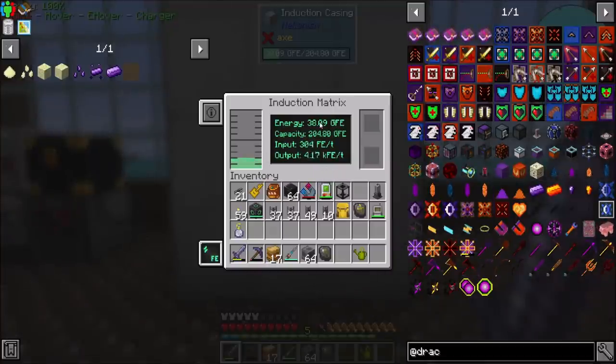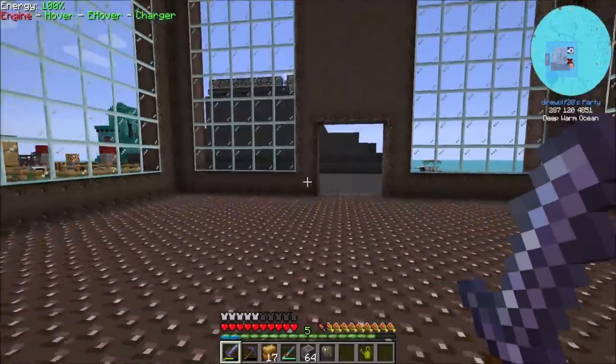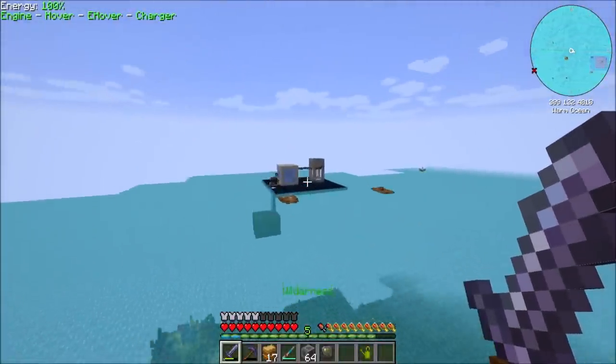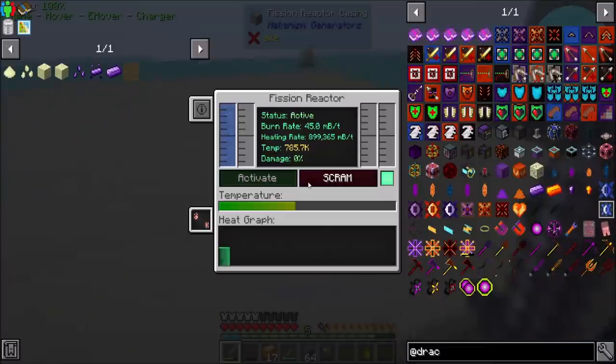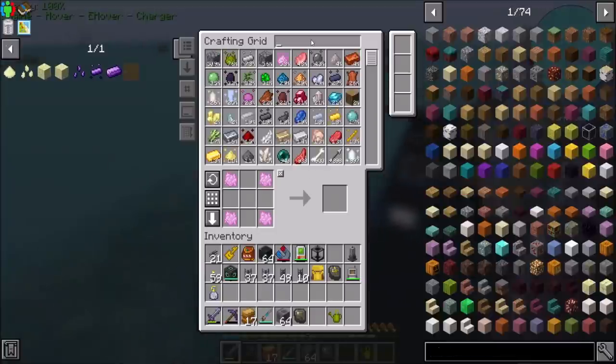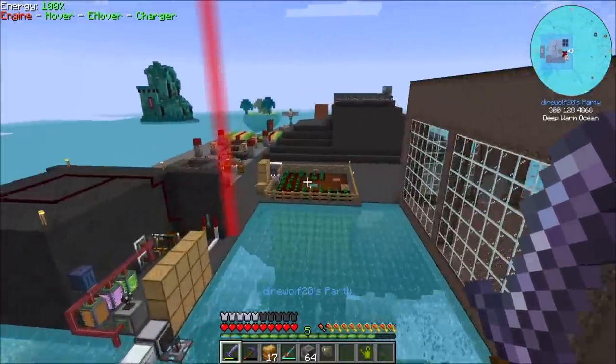So we've got 38 billion RF stored currently in our induction matrix, and I mean, input's not great. What's going on with my input? Anybody who has even a little bit of a guess is probably guessing that we are low on uranium. Yep, that's 100% the problem. So the good news is we have lots of plutonium. The bad news is that we are low on uranium.